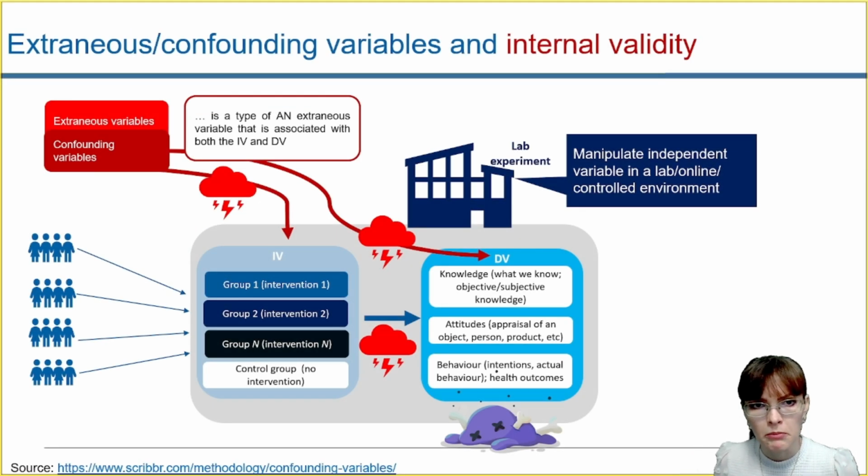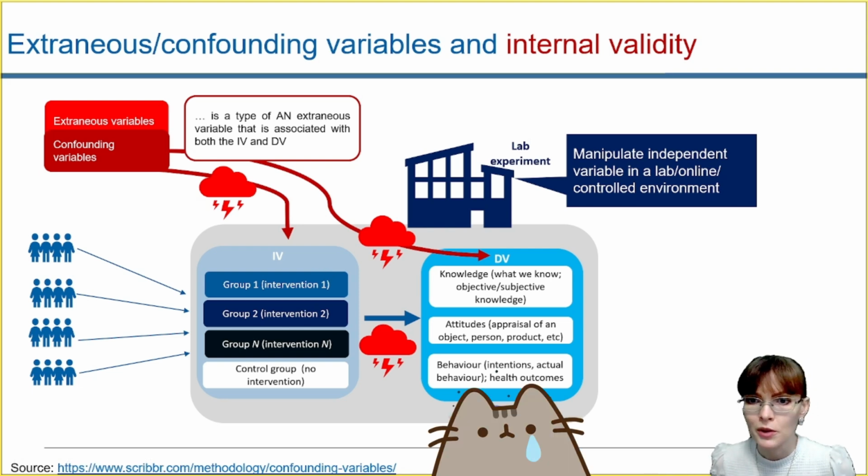An important thing to keep in mind when we look at internal validity is confounding or extraneous variables. I have a separate video dedicated to these variables, but if you're not sure what extraneous variables are about, they are the variables that you're not accounting for. They are outside of your experimental manipulation, but they have an impact on what you are observing. Confounding variables represent a subtype of extraneous variables, and they impact both the independent variable and your dependent variable, which means that confounding variables are a threat to your internal validity.